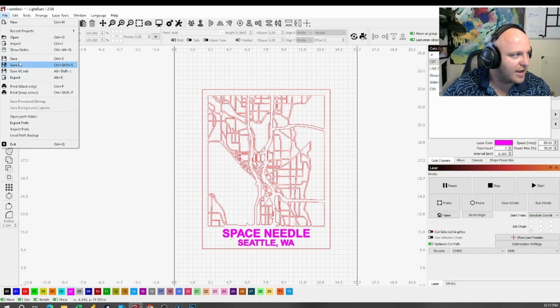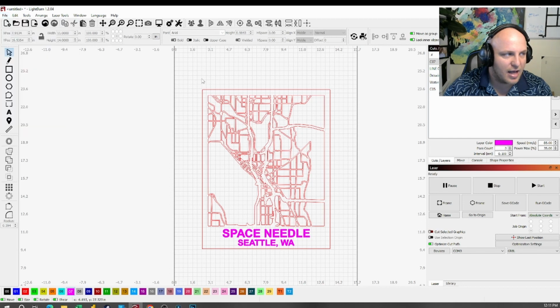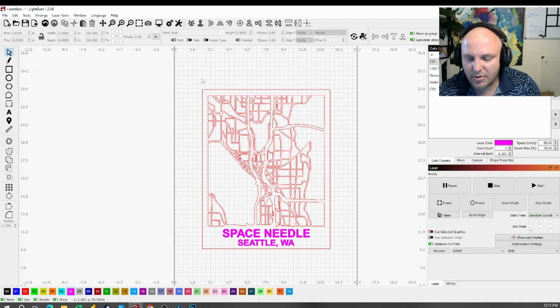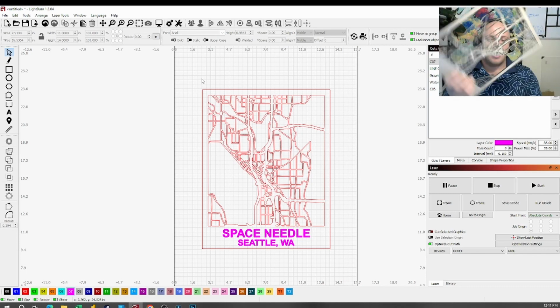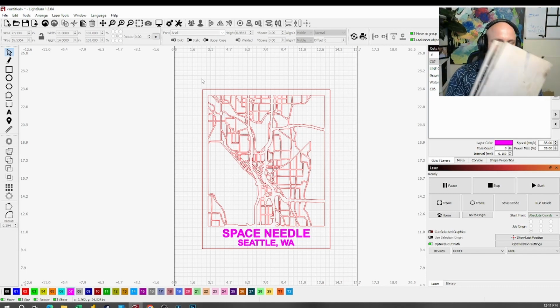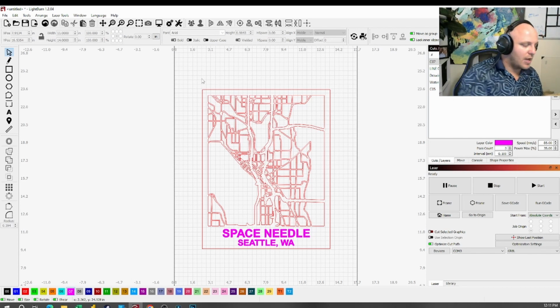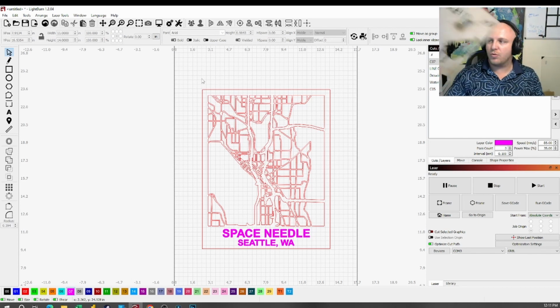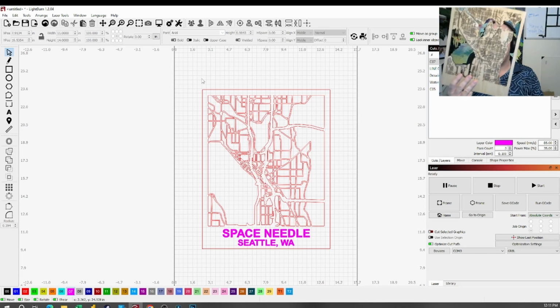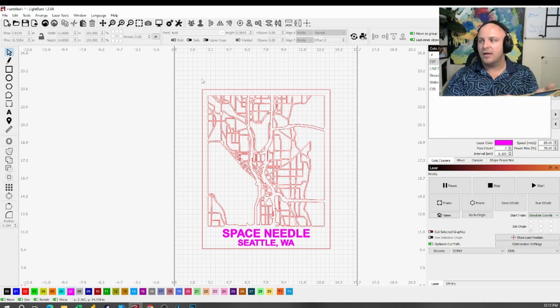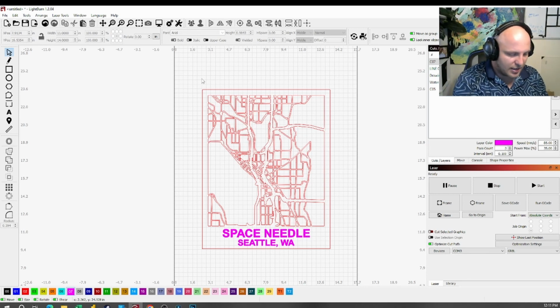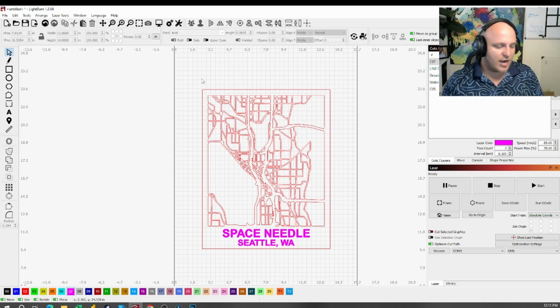So then you just save as, and start printing it up, cutting them out. And then again, you have all three layers. And now what I use is just standard wood glue for the middle layer and the back layer. Put them together, clamp them up.